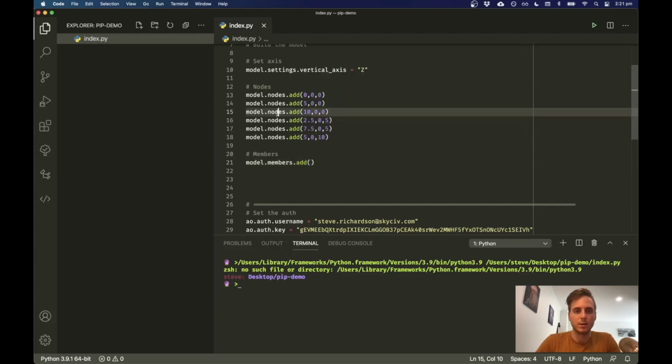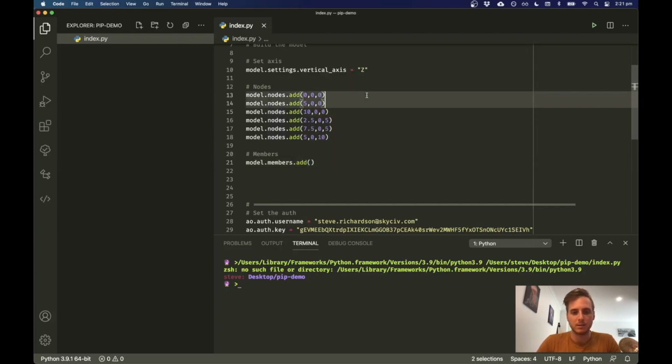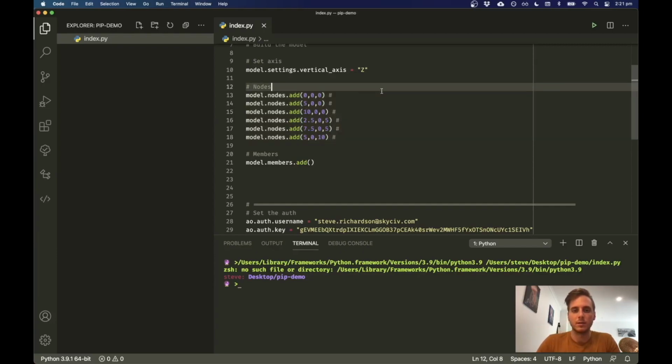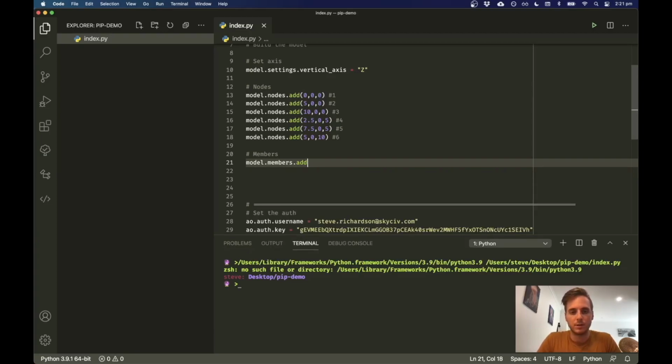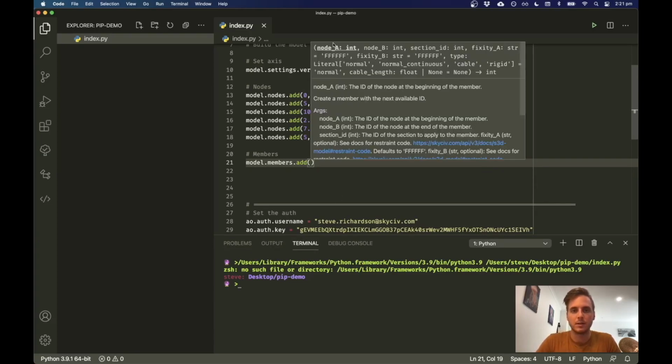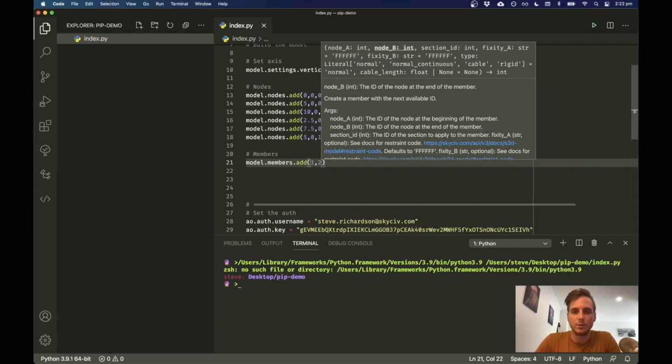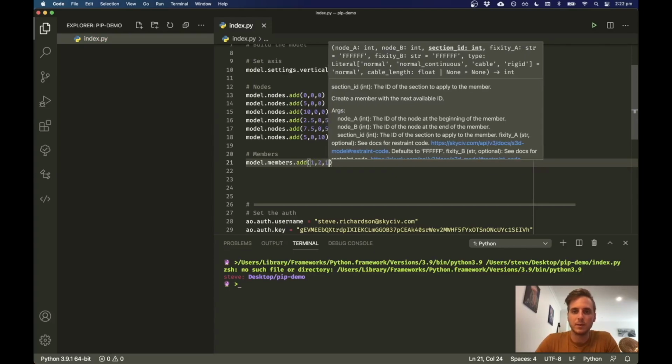If we go to the end here, we're probably going to put some IDs there for our own sanity, to make things a little easier. We'll go a member from 1 to 2. If I open parentheses again, we need node 1, node 2, and a section ID.